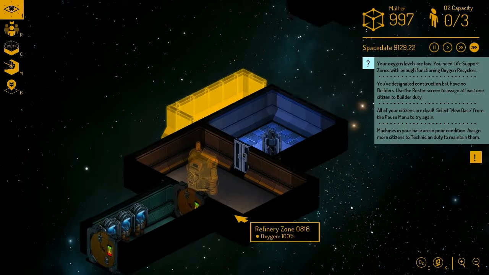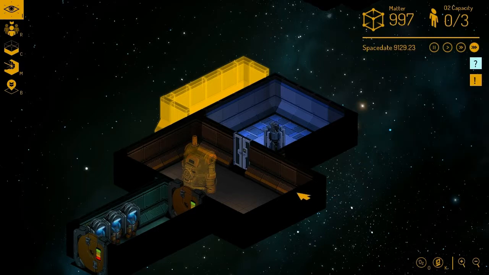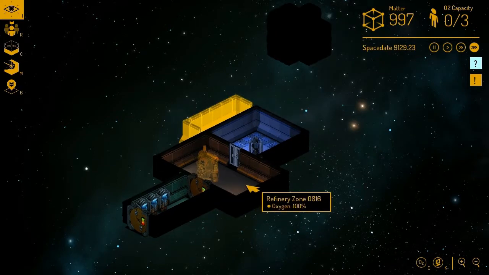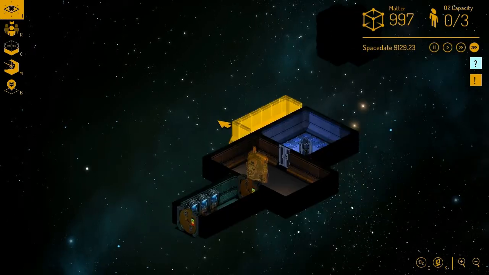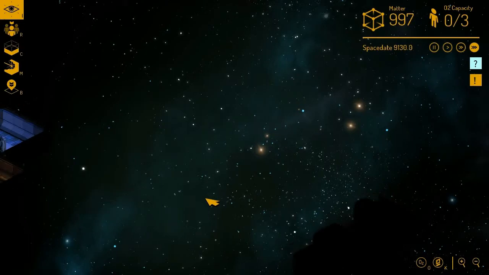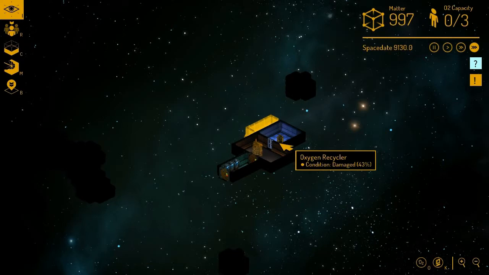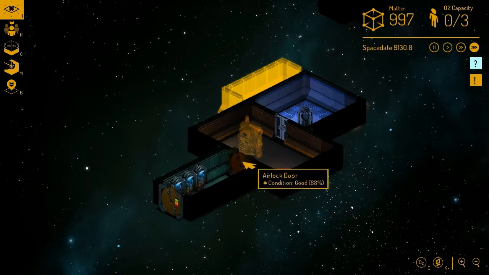I'm still hoping the ship comes along, but I'm not sure. Let's see, what's my oxygen here? The oxygen's 100% here and 100% there, so I'm good on oxygen now. I just need some people to come to my base. It would be really nice if they came. I'll give it another 30 seconds, and if I'm not gonna get this ship that's supposed to come, I'll restart the game and redo my base a little bit. I'll just have to reconfigure a few things, which is kind of annoying.